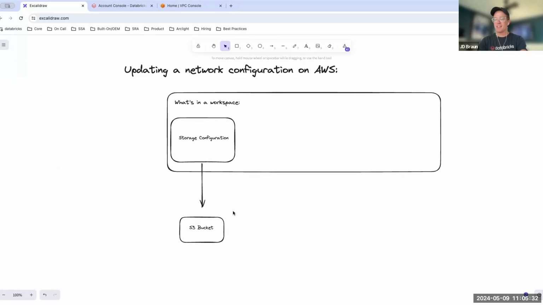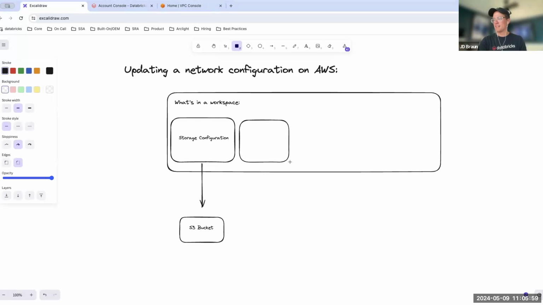This S3 bucket is where, when a user is interacting with the workspace, maybe they're using jobs or queries or other assets like MLflow, different artifacts are written to this bucket. It's nothing that the user needs to do. It all automatically happens on the back end, but really just various assets that are stored from the control plane, so the workspace and everything, are written into this single bucket.